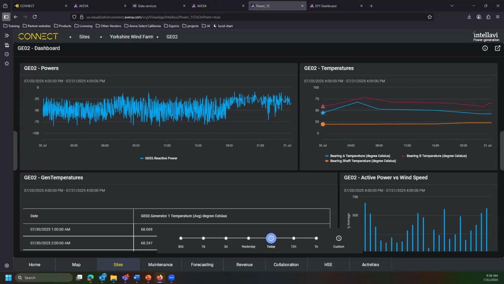Another one. Can Connect pull in data from both legacy systems and cloud-based applications? The answer is yes for this too. You can connect your legacy systems through the adapters, and if you also have data on the cloud, you can push that data to Connect as well through the APIs.